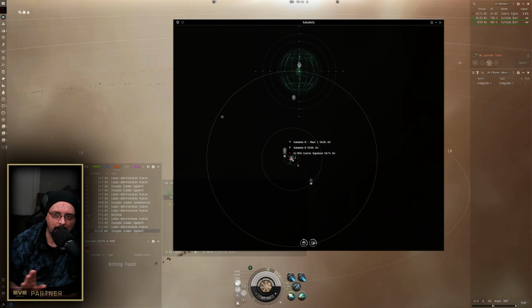You can also start aligning towards maybe another safe that you have, and just monitor the situation, checking D-scan. If you don't see anything on grid with you and something drops off of D-scan, then I usually use that opportunity to drop cloak and warp to my safe. And once I get to my safe, I'll just cloak up again and chill and see what the situation's like.